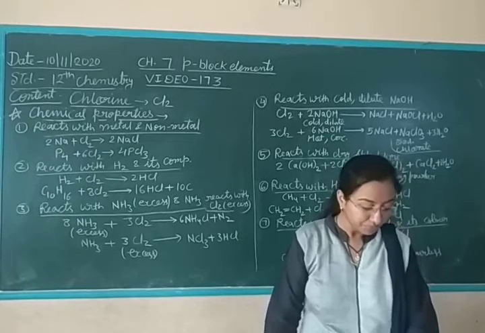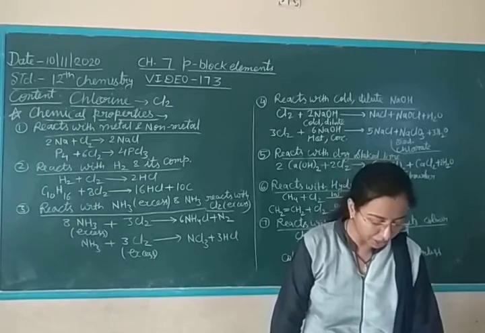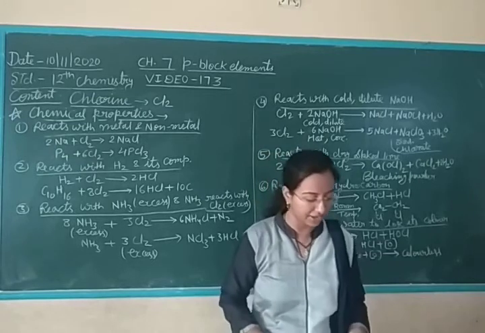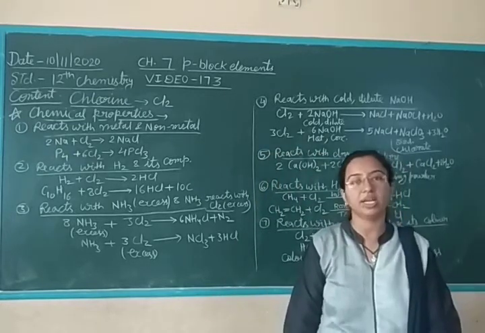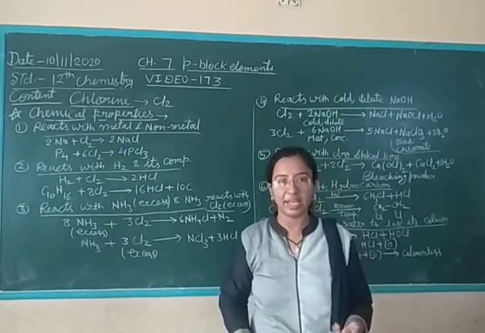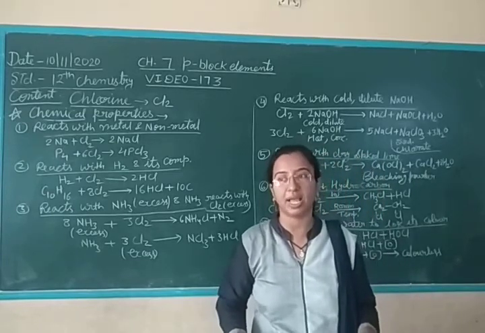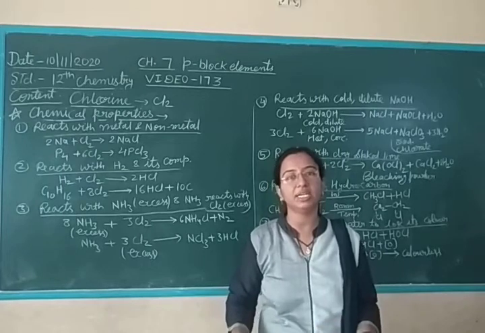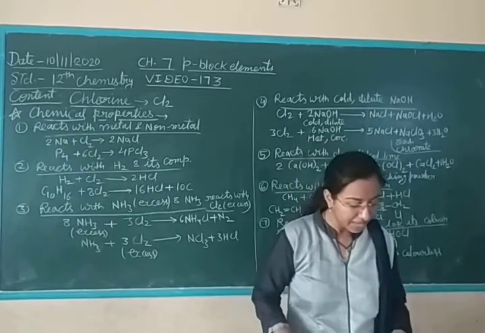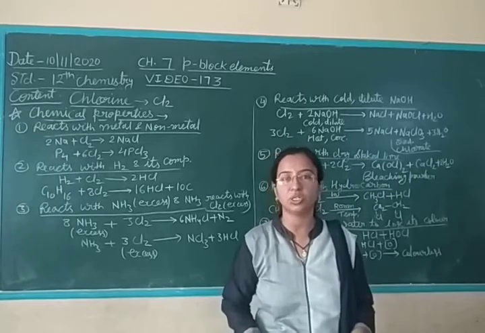Then the uses of chlorine. The first use is bleaching wood pulp, that is, for the manufacture of paper and rayon, chlorine is required. Then chlorine is also required for bleaching cotton and textiles. Then in the manufacture of dyes, drugs and paper industries, and some organic compounds like DDT. For the formation of DDT also chlorine is required, and DDT is an insecticide. Then chlorine is used in the preparation of poisonous gases.